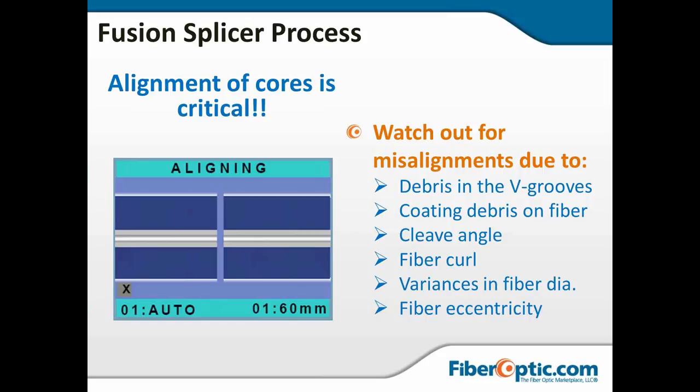Fiber curl. Some fibers, when they've been wrapped up in a tight bundle somewhere in a small enclosure, particularly tight buffered fibers, will tend to keep a memory of that curl. And so you've got to work a little bit to position the fiber to accommodate that curl. You might have variances in the fiber diameter, even within standards, and any kind of fiber eccentricity. You've got to watch out for all of these factors when you're watching the splicing machine. Don't trust that it's going to do all the work for you. You're the human. It's up to you to watch the process as it's going and make sure that it is doing its job.